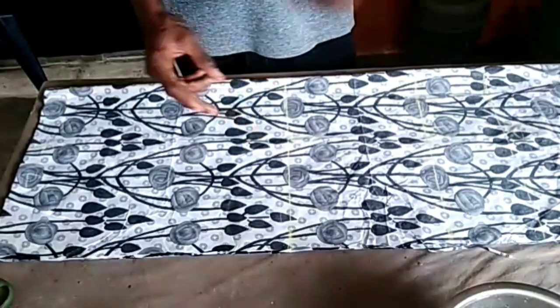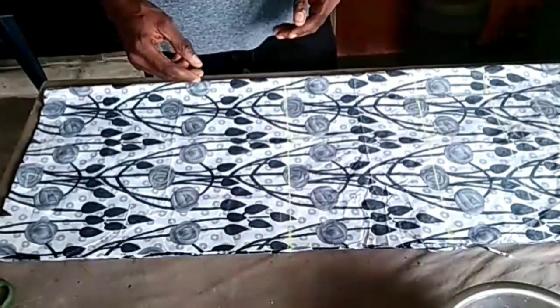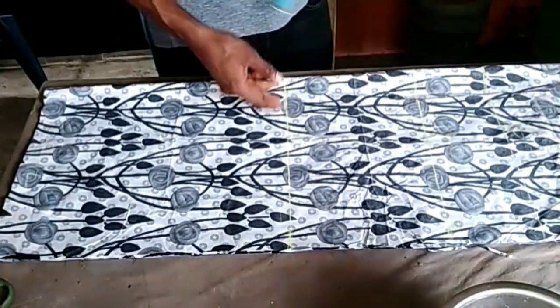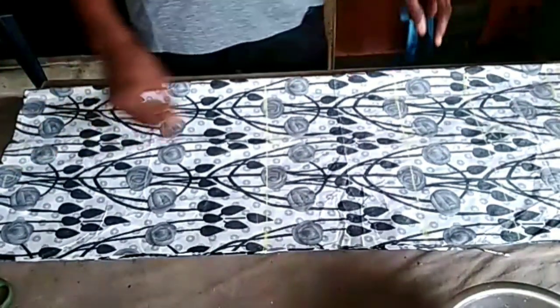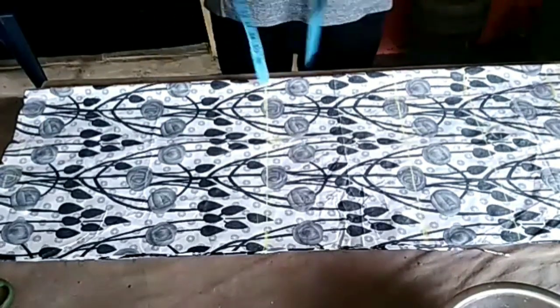4 inches for ease, then 1 inch for sewing allowance. The total is my hip measurement divided by 4 plus 5 inches for sewing allowance. That is what I have here all through, so I use it to cut down because it is the largest part of my body measurement. So let's go straight to the point in terms of calculation.